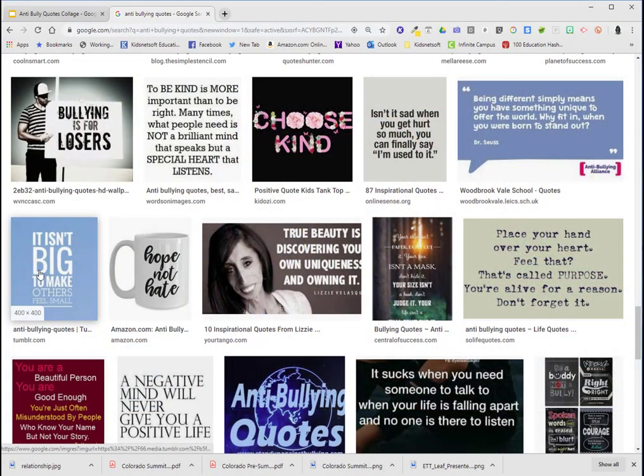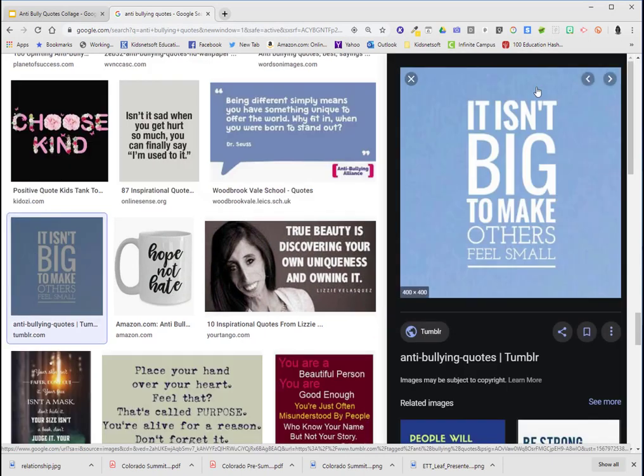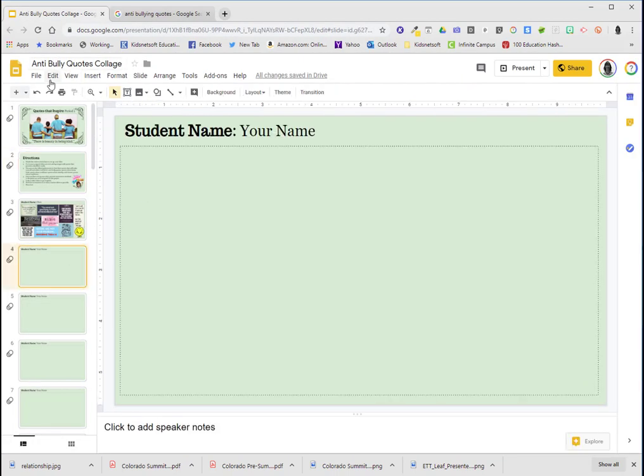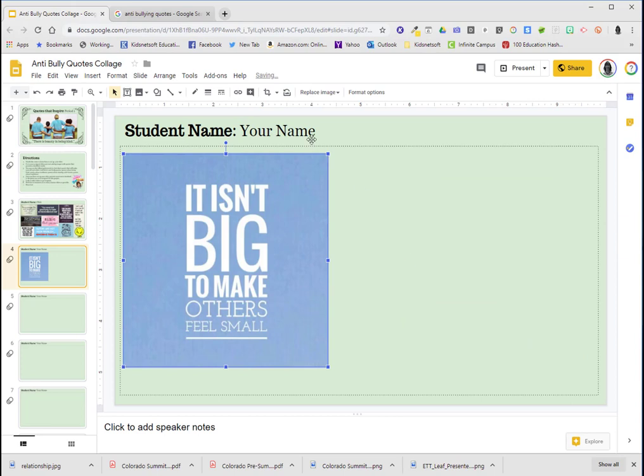So here's an example of something I want to use. So go ahead and make sure the image is of good quality after you select it. You would then right-click and choose Copy, go to your slide, and then you will do Edit Paste. And if you need to, you might want to go ahead and choose the Crop tool. Now I'm going to crop out some of the edges so I can have more room for images.